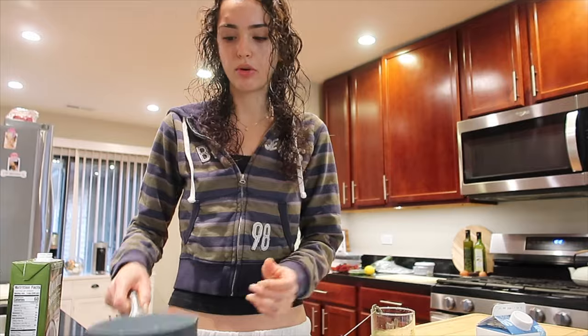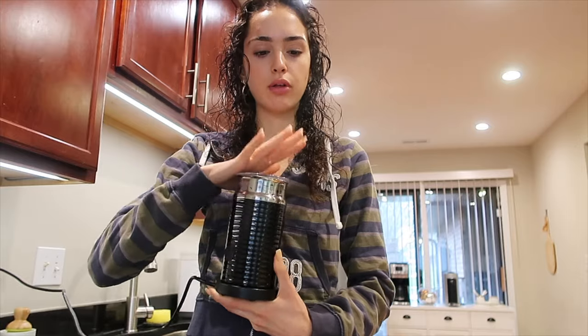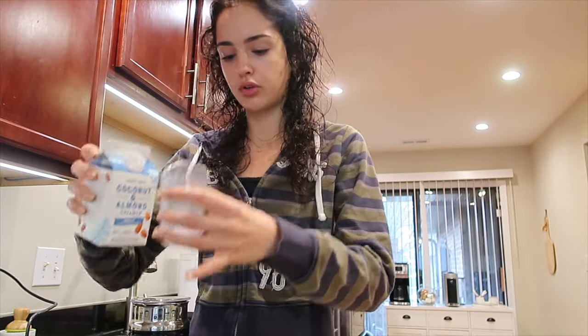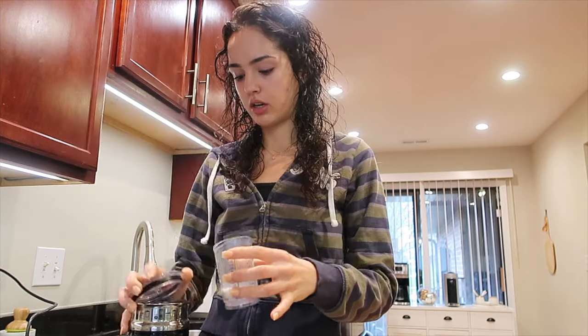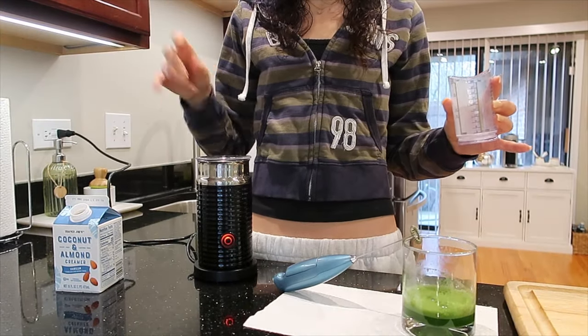Okay, now this is really important. So here's my 6 ounces of coconut milk. I'm gonna heat her up on the stove. This is what makes the difference in my matcha, okay? And it makes it look all cool and barista-like. So you take one of these things. It's an espresso milk frother. I'm sure you can heat up milk as well and then just use this to make it really frothy. So I do 2 tablespoons of creamer, which is like 1 ounce. Put it in here. And then she's just gonna froth. Look at that. Now you can't see it, but inside she's doing her little thing.